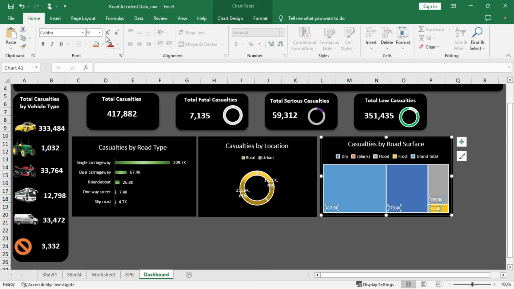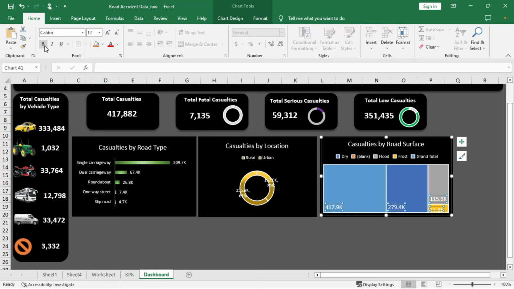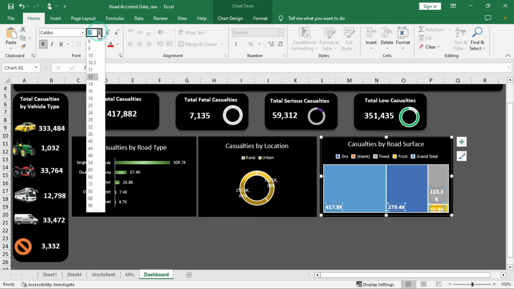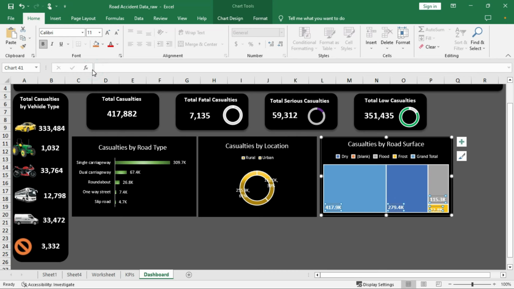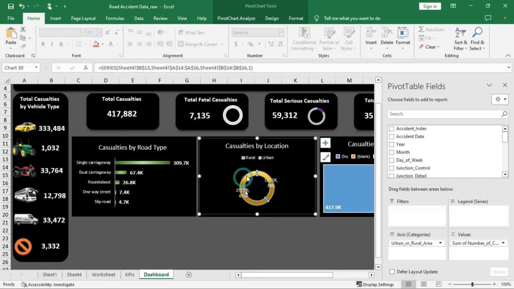Right, okay, so I want to increase the text size a little, so I'll select the text by clicking on the text, then come here and choose 12 for it and make it bold. 12 is too much. I think 11 is okay. Okay, I'll do same to these ones, 11 and bold. This one too. I'll just click on the text, make it 11 and bold. I can even change the colors.